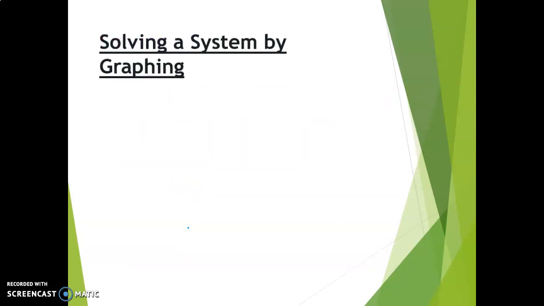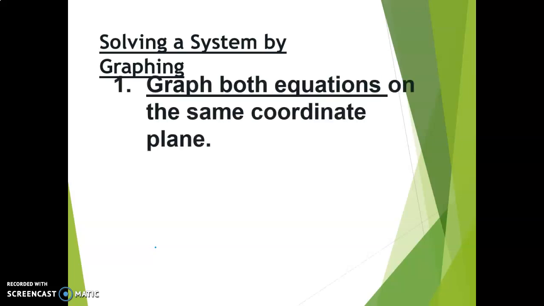All right, now we said today we were going to solve a system by graphing, and so far we haven't done any graphing. So far we've just plugged and chugged to see if a solution is true. So that's what we do when we're given the solution. But a lot of times we're not given the solution. We're just given the equations and we have to find the solution. And we're going to do that today by graphing. So let's take a look at our steps. To solve a system of equations by graphing, first, graph both equations on the same coordinate plane.